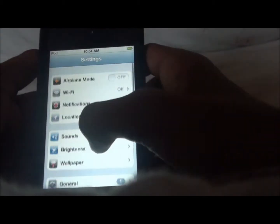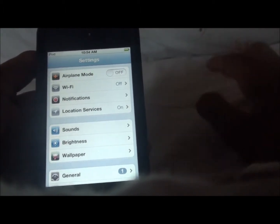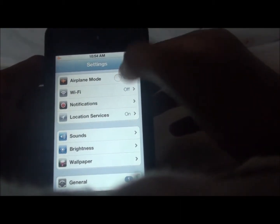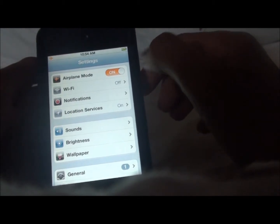The other thing is airplane mode. That stops Wi-Fi, Bluetooth, and anything connecting, like on an airplane. So if you're going to save battery, keep that on.